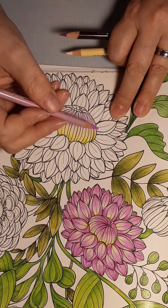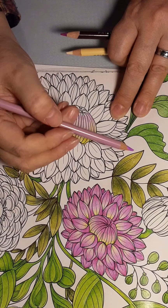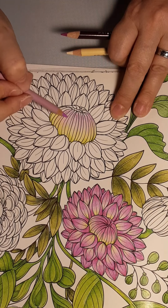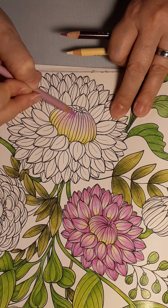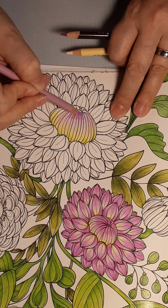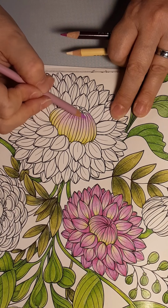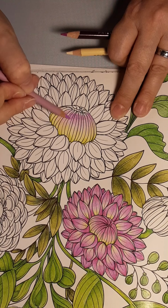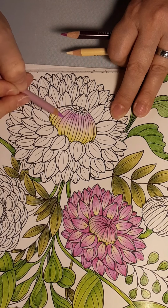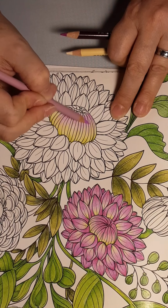And see, I'm not way up here on the pencil. I'm further back, and I'm lifting the pressure as I come down. And if I want to get this dark, I can come in here and darken all this, and then I can do down some more. But I've got to get lighter and lighter pressure as I go down. So as I'm coming down, I'm lightening that pressure.